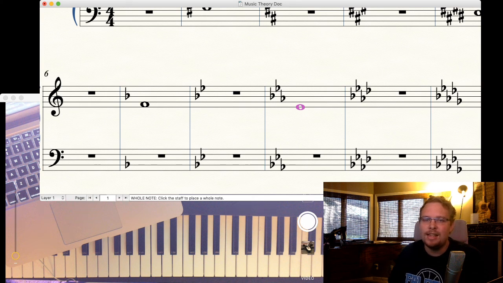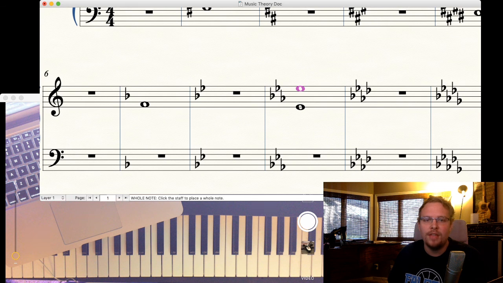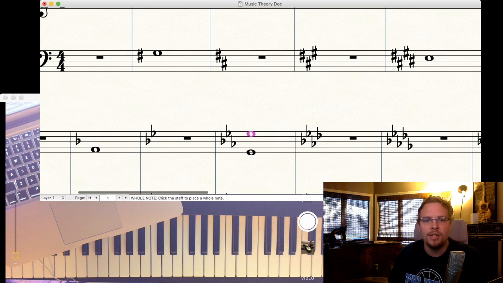Because this is an E, and in our key signature, way up here, we also have an E flat, we have to know that this is the key of E flat. It's not the key of E. The key of E is actually right here with 4 sharps. The key of E flat is something entirely different.